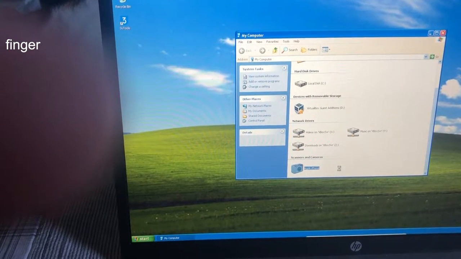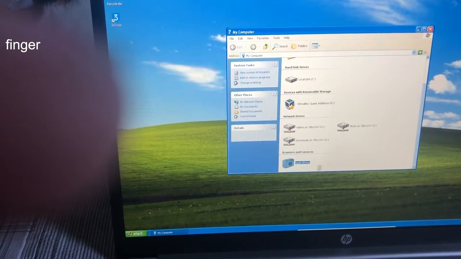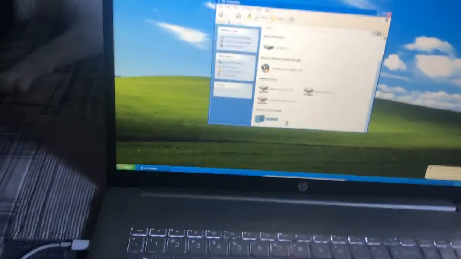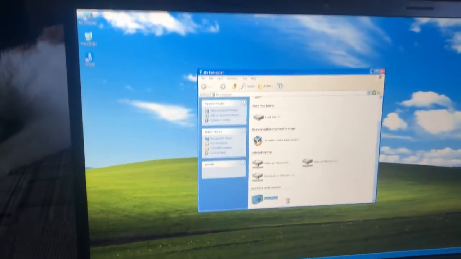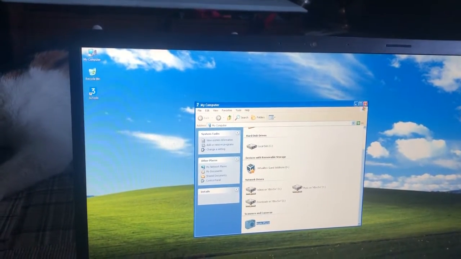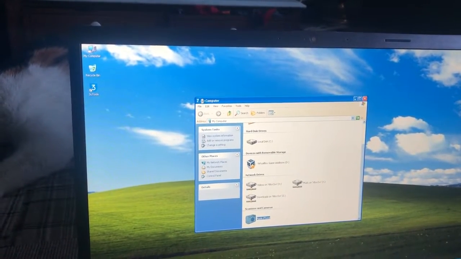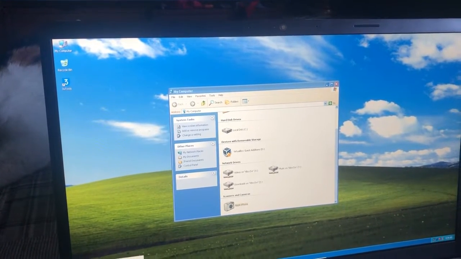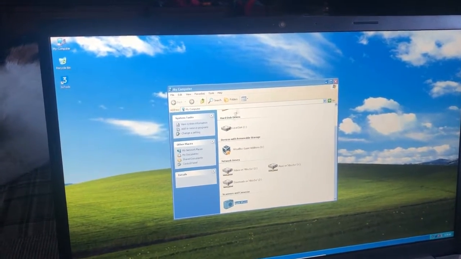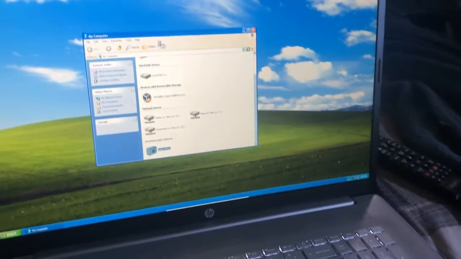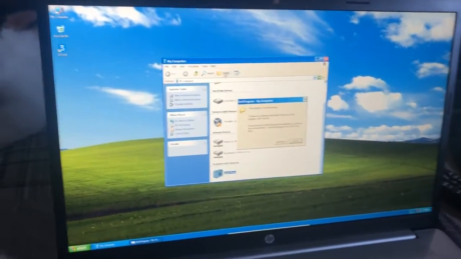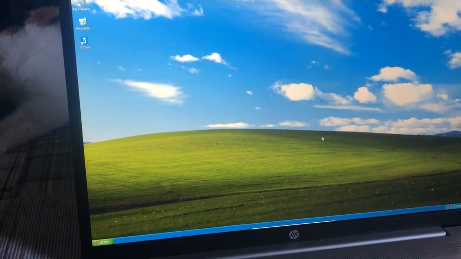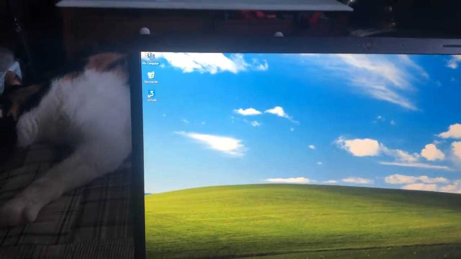Apple iPhone, what the heck? Will this actually work? It says Apple iPhone, but it thinks it's a camera. Oh, whoops, my finger was in the way. I don't have a tripod right now that has a phone mount, so I'm sorry. That was a bad idea. Let me Alt F4 real quick. End program my computer, end now. Don't send error report. All right, we're going back into my computer.